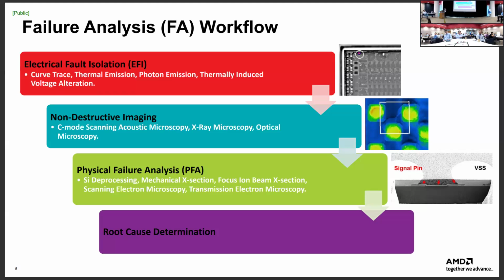And over here, you can see the FA flow. It starts from electrical fault isolation, so that we identify, out of billions of transistors and tens of thousands of interconnects, where I should focus. It's like a very big island. Where in the map should I start to dig? After that, you want to do some imaging, like X-ray imaging and optical microscopy, so that you can find whether you see signs of any anomalies. And once you see signs of it, you start to think about how you are going to expose the defect for root cause analysis, to see whether it is a process issue or an electrical testing issue. And then you do the root cause determination.